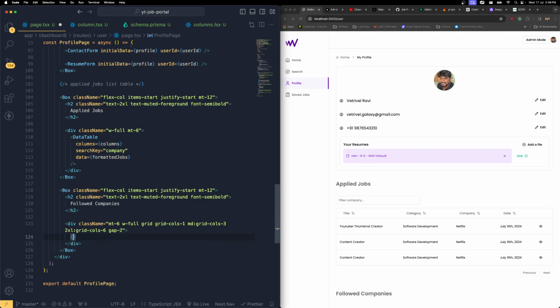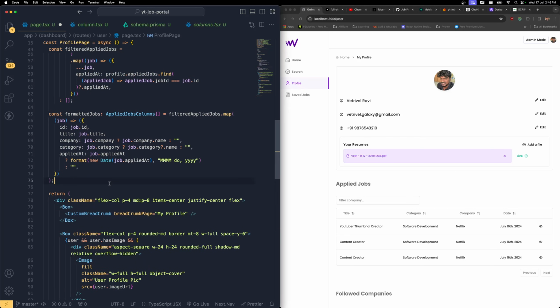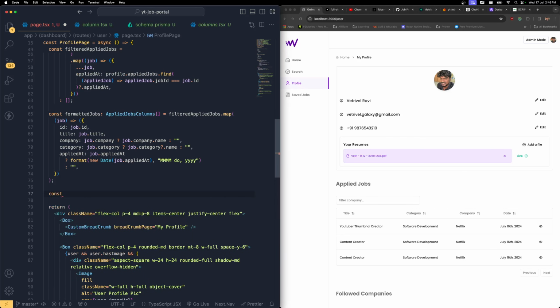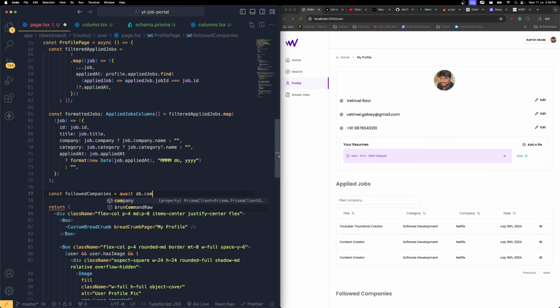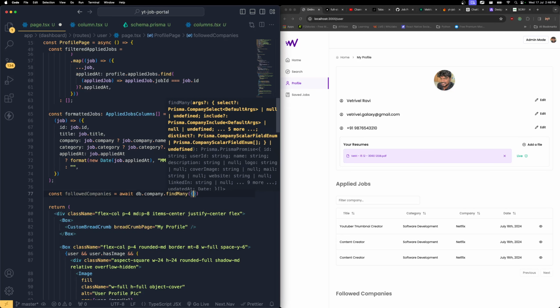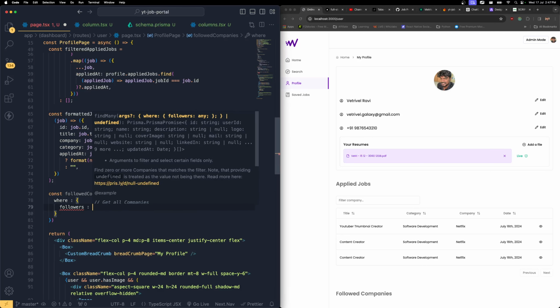Enter. So now we need to figure out whether we have the companies. We need to fetch the companies, right? The followed companies alone. So in order to do that, let's get back to the top, and right after here, const followedCompanies equals await db.company.findMany, open it, and here the where condition, use the followers.